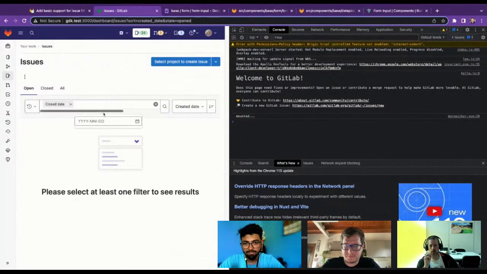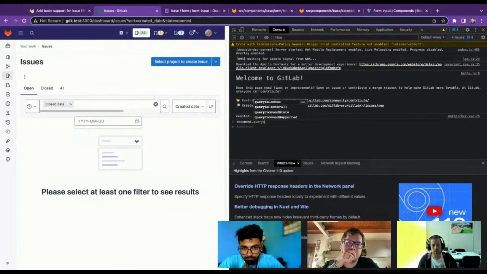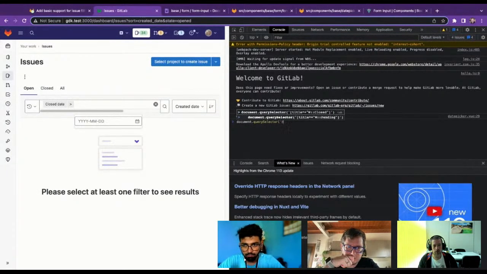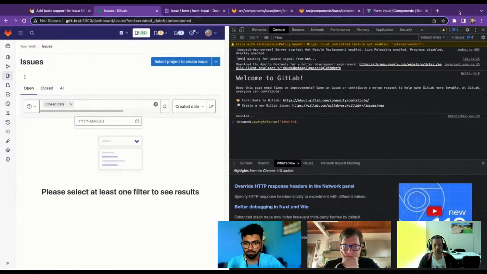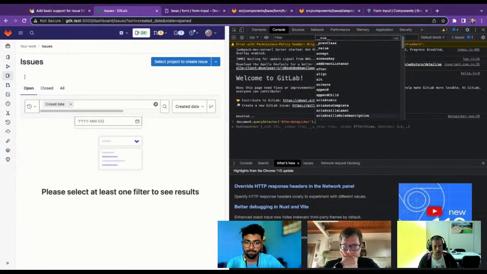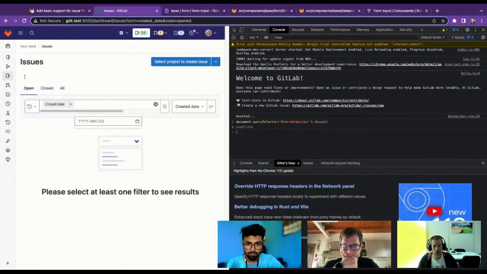Okay, well that appears to do nothing. Let me just see if document.query select the thing, or was it the date picker? The date picker. Focus. Obviously not a. Undefined.